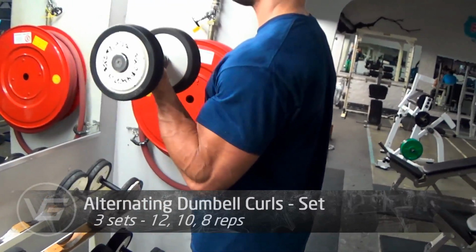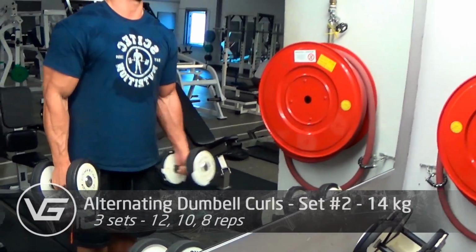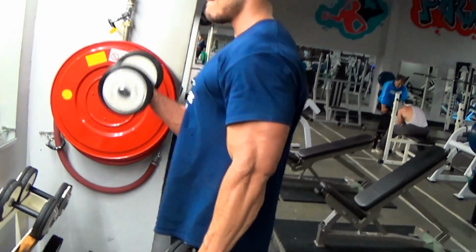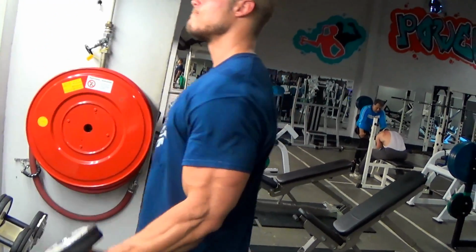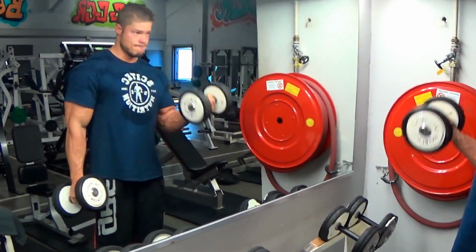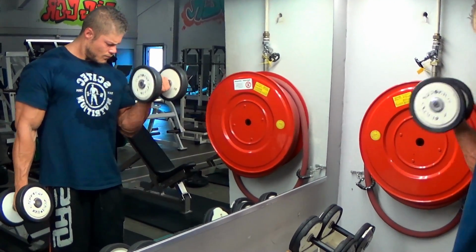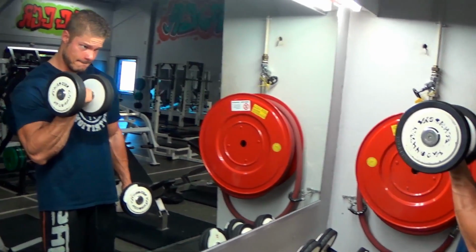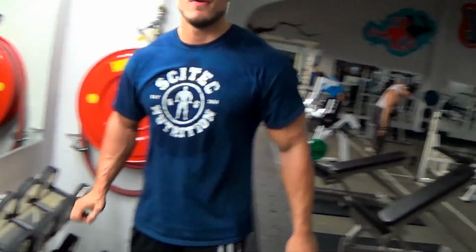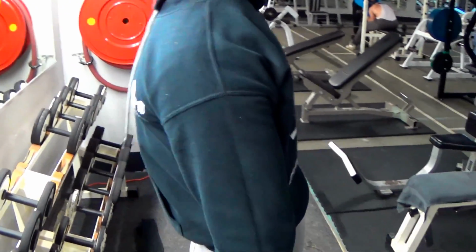And a bicep routine wouldn't be complete without a basic exercise like the alternating dumbbell curls. And as you can see, I'm twisting the arms, the wrists outwards when I go up. And the reason for this is again to squeeze the bicep really hard, to carve that split of the bicep heads into your biceps. Arnold used to say himself that no other exercise can replicate the feeling of the squeeze, of the contraction of the bicep.